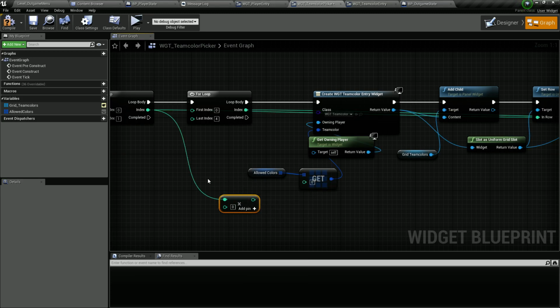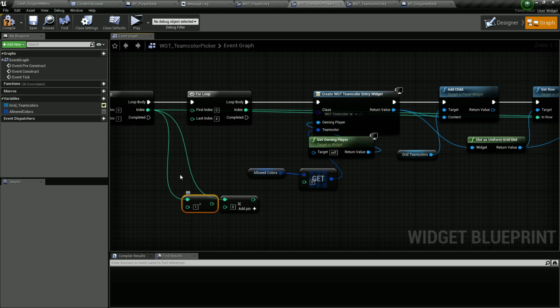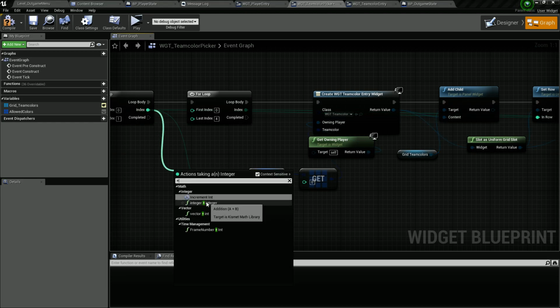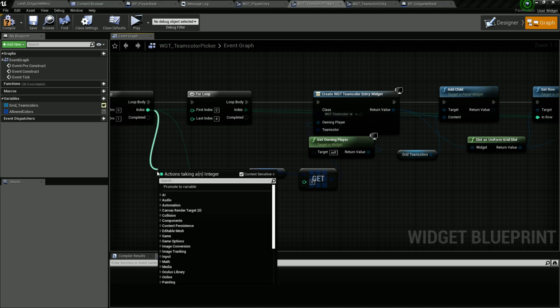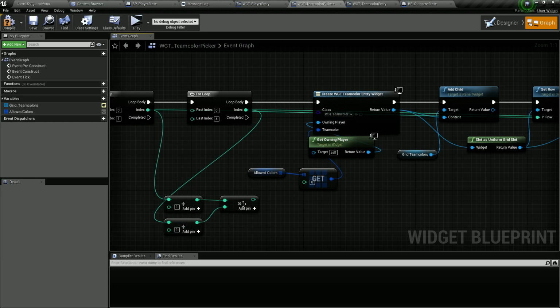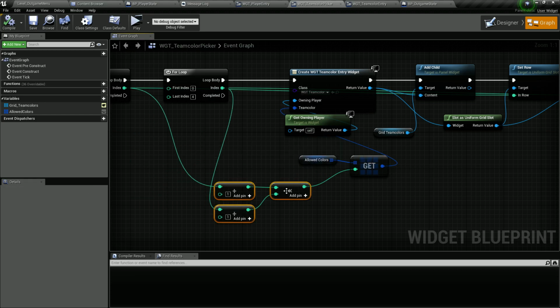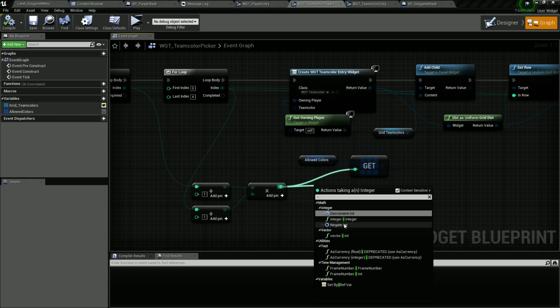So this minus 1, I mean plus 1, sorry. Plus 1, and this plus 1. So we're going to grab the 0, no, minus 1, I think.